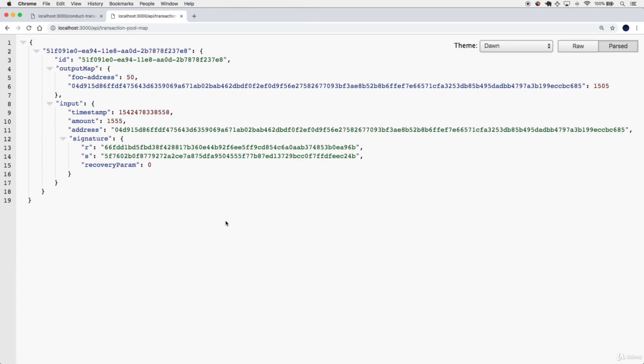But we can't expect the user to make this GET request to the transaction pool map manually to confirm that their transaction went through every single time. As the next piece to this front end, we're going to create a component that has a constant view of the current transaction pool. That way, when this request to make a transaction succeeds, we can navigate the user to the transaction pool page. Then they can confirm whether or not their transaction indeed went through. Okay, let's hook that up next.